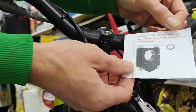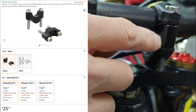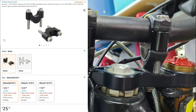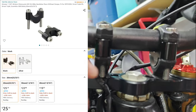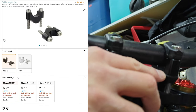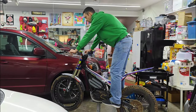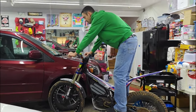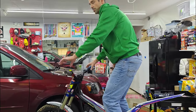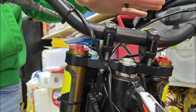Let's talk about bar risers. This particular product I've already mounted onto both of my bikes — these are 20mm bar risers for a one-and-an-eighth inch bar, which is your typical trials-width bar. A lot of people don't like bar risers, saying they mess up the geometry of the bike. I am 6'6" and these were very helpful. I rode for two and a half years without them and then gave them a try — they put more weight back onto my pegs instead of over onto my hands. This has been a good $25 investment.